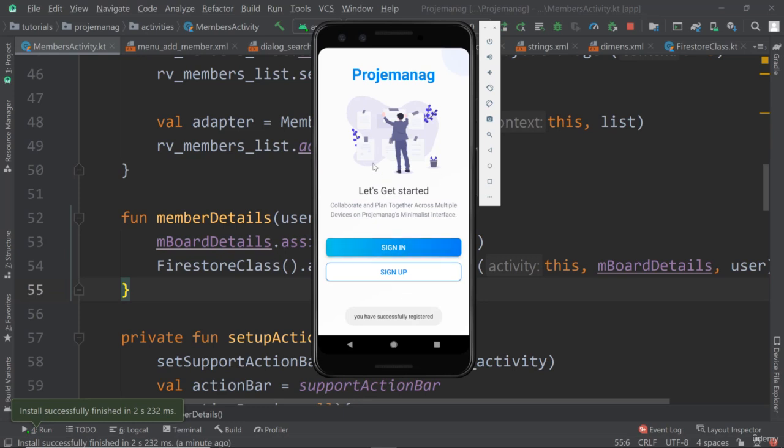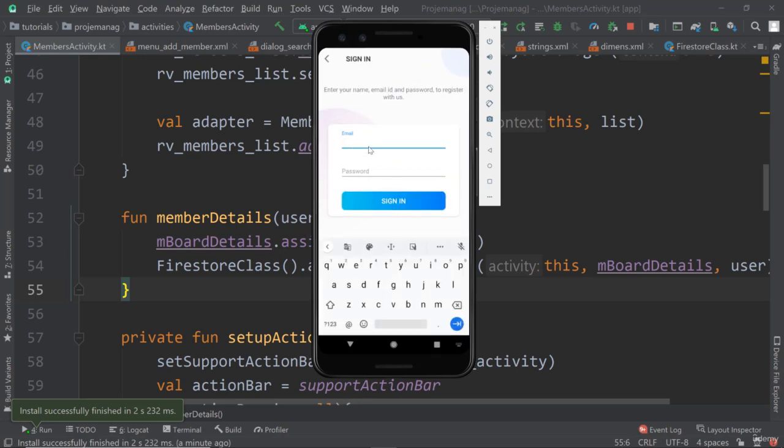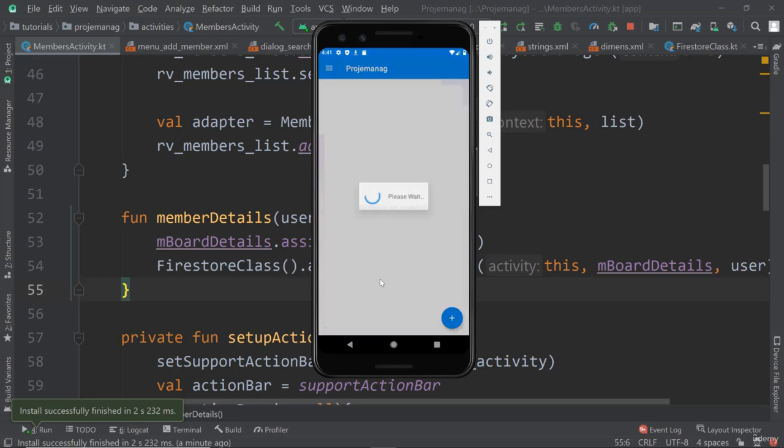Okay, now we could of course sign in the user directly, so that is something that you can do yourself. It's very easy actually to just directly log in the user instead of sending him back here. So bart@gmail.com, password is secure. Let's sign in.